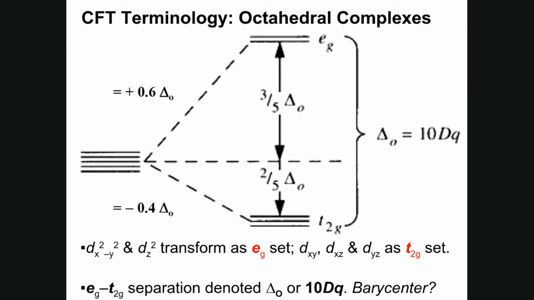The T2G orbitals are stabilized by negative 0.4 delta O. And that is what you're seeing there, because we said there are X electrons in the T2G. So you take the number of electrons, multiply them by the amount of stabilization, which is minus 0.4. And then you've got Y electrons occupying the EG set. And you know that relative to the barycenter, the EG is elevated 0.6 delta O units. So you're taking the number of electrons in the EG and multiplying that by that. This is the equation you're seeing here.